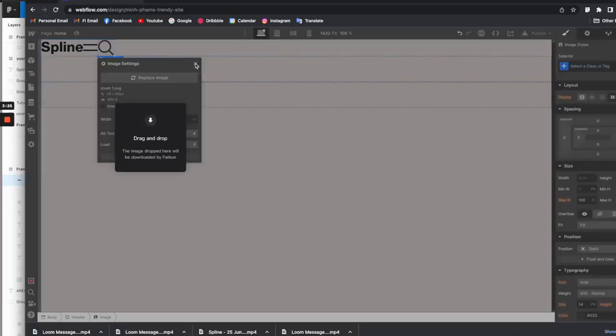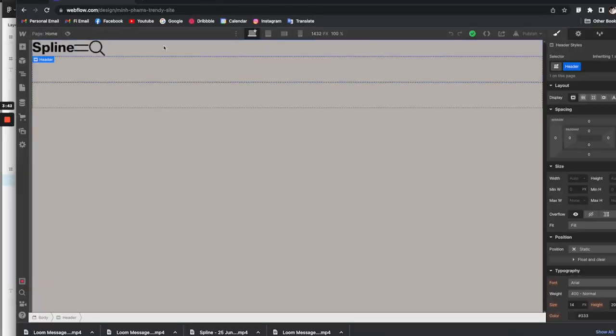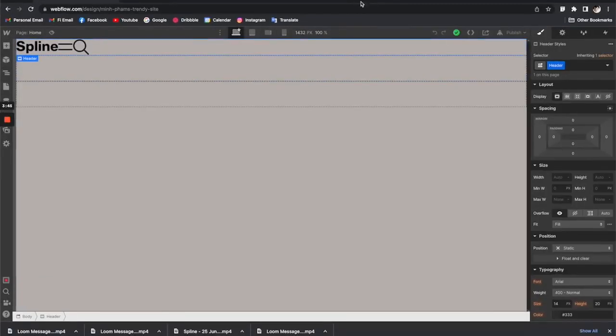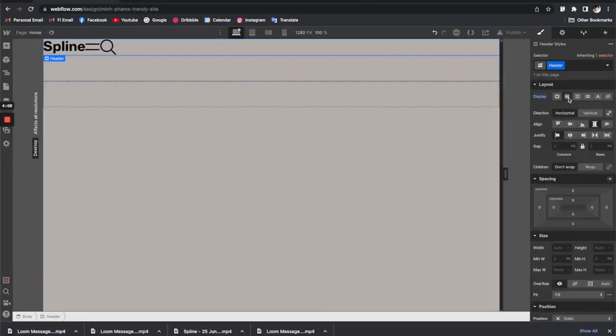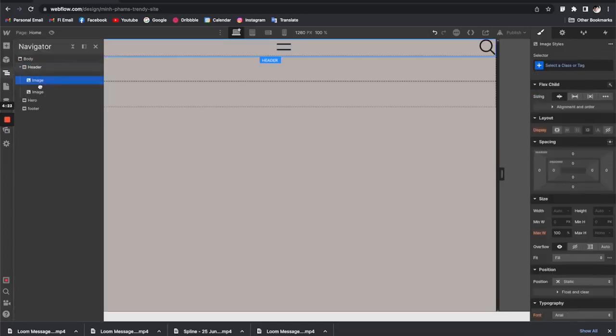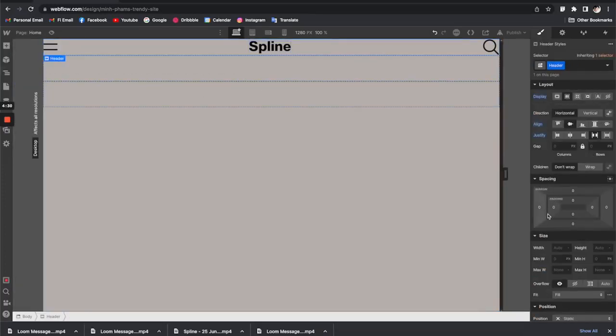Now we have these 3 items being aligned to the left here, but I want them to be justified across the screen horizontally. So super easy, just go to the layout section and then click on this button and then select this align option, and for justify let's select this button. And now you can see that all of these 3 items are being stretched to fill up the horizontal space, and then you can go to this layer menu to adjust the order of the items, so we can have this logo in the middle instead.